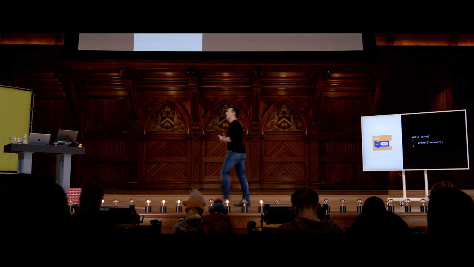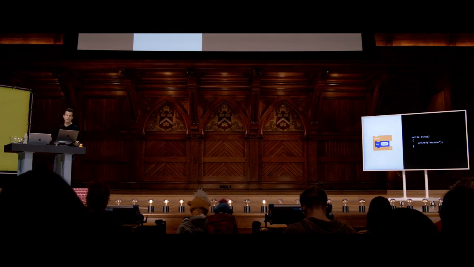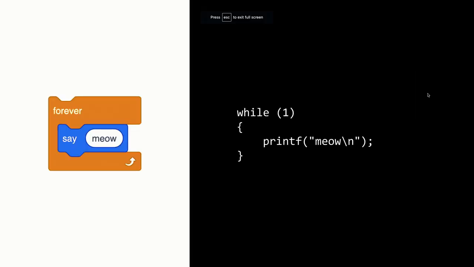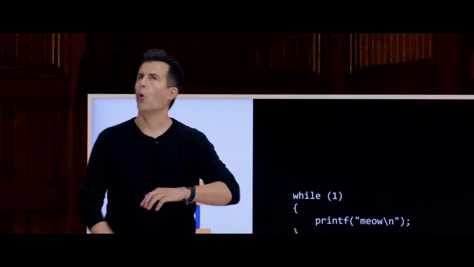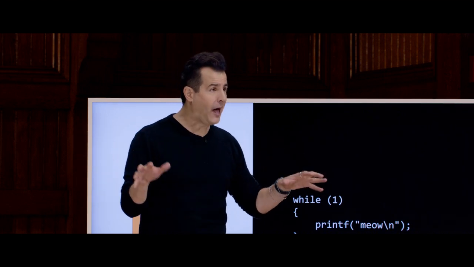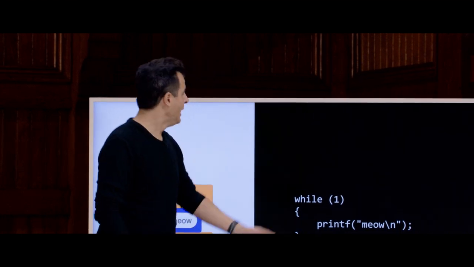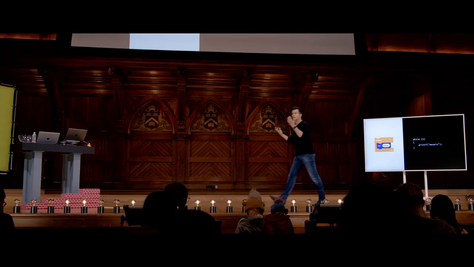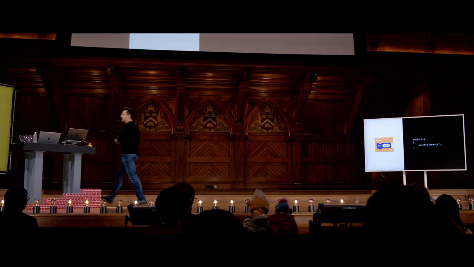Another common paradigm before true and false became commonplace would be to do this instead. Change to while one. You might see that in online examples and texts and the like. While one is really the same thing. Any value that is 0 is generally interpreted as false by a computer. Any value that is 1 or any other non-zero value is generally interpreted as true. And so this, too, would have the same effect, saying while true or while 1. Generally speaking, while true is perhaps a little clearer these days.